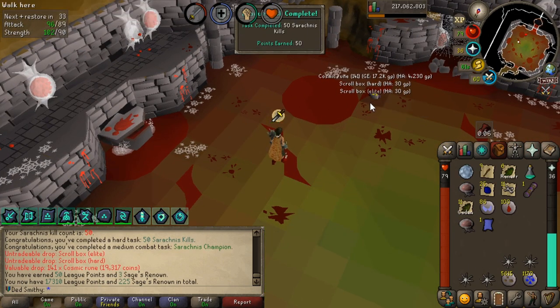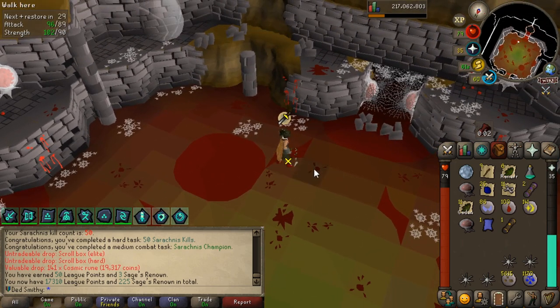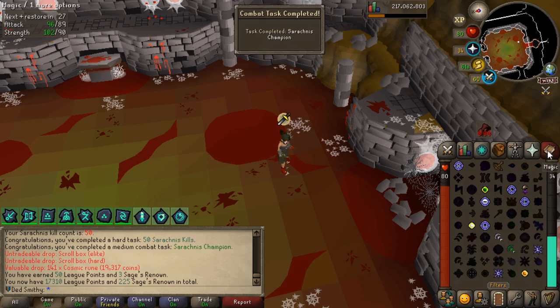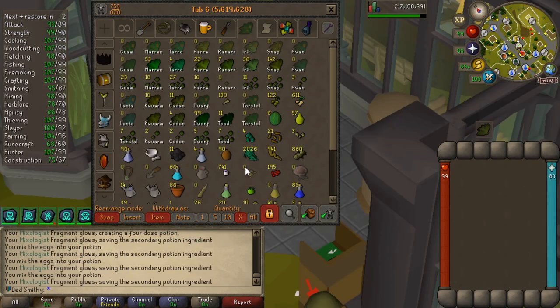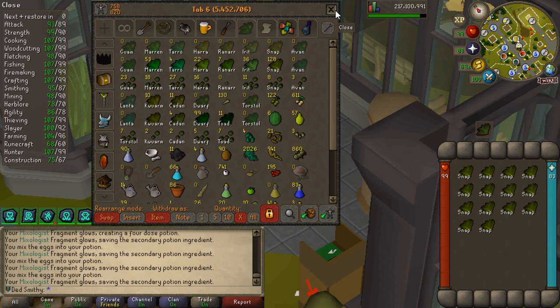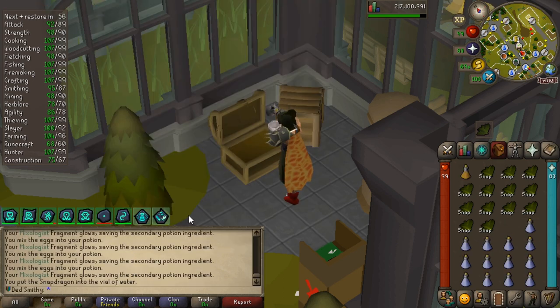Ooh, there we go. 50 points for that. Very nice indeed. Double clue drop. We love to see it. And I think we're going to take a break from doing Seracnus for now as well. Medium combat task 2. Not too shabby. Right, I've already got started, but yeah, it's time to make these snapdragons into super restores.